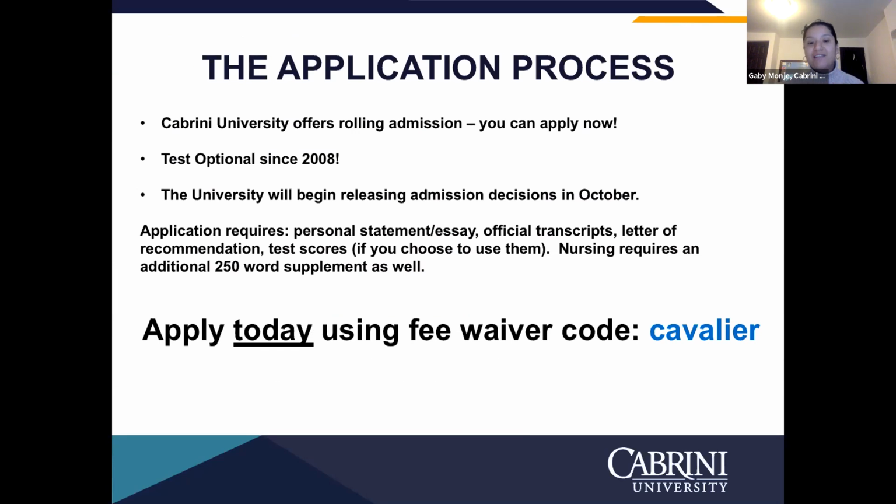What I would really love to talk about is Cabrini's mission to educate students holistically. Like I mentioned, our motto is to offer you guys an education of the heart. So students take 3 courses. They're called Engagement with the Common Good. So students are going to be able to mobilize not only within the classroom, but also in the neighboring communities and even abroad.